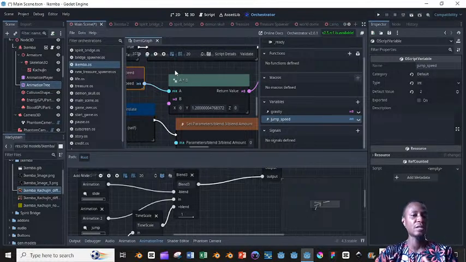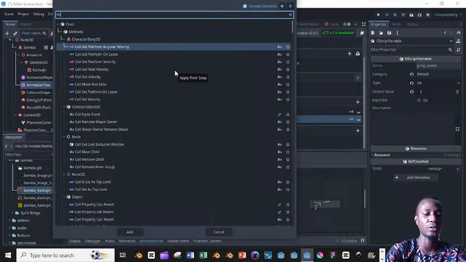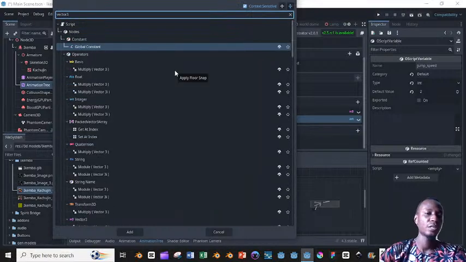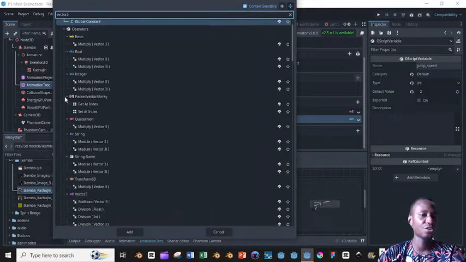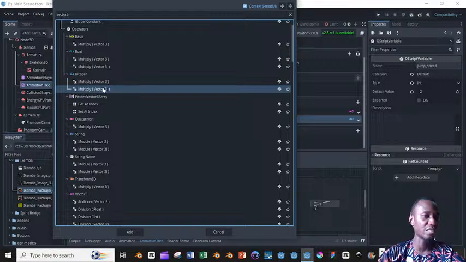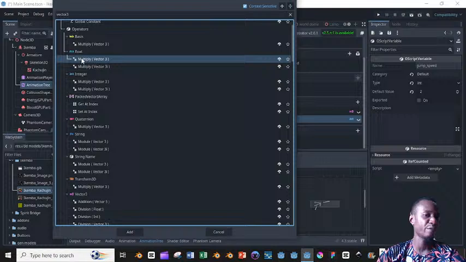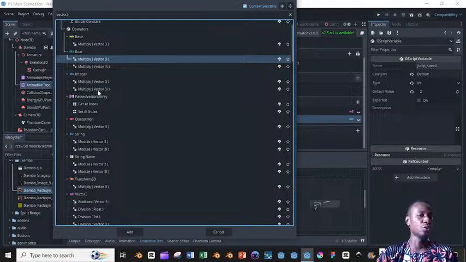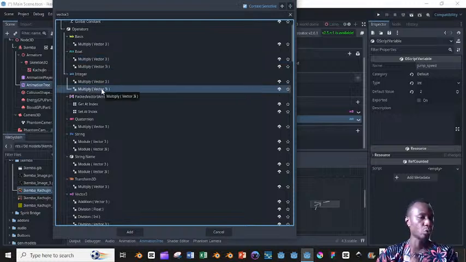Let me say it again. You just right click and you type vector 3. If it's an integer you are using, make sure you get the one under integer. Look at here, integer here, all right? If you want it to be a float, you can go get the one for the floats over here. So if you want to put 3.5, 3.6, those are the things. But if you want it to be a whole number, you can use the integer multiplying the vector 3.